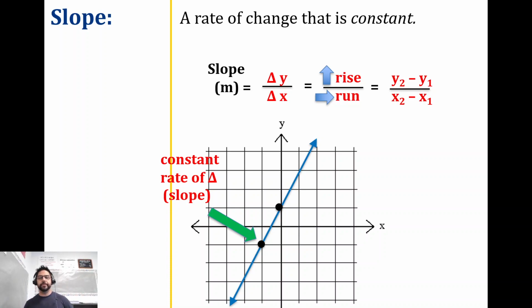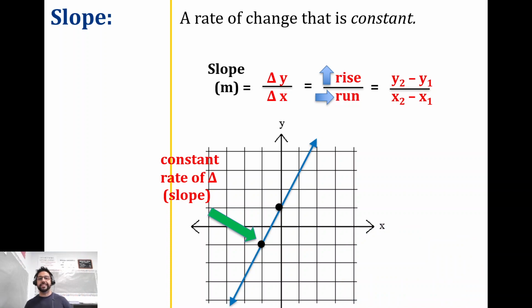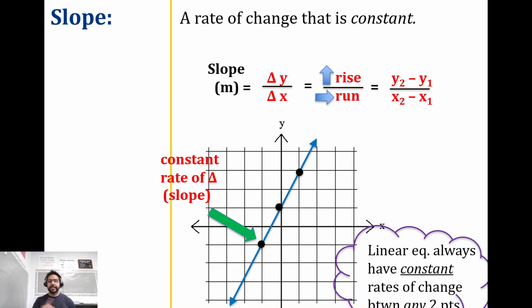So if you practice with me, you don't have to sketch it, but just observe. The rise is 2 and the run is 1. So between these 2 points, the rise is 2 and the run is 1. If I look at the first point and the last point, the rise is 4 and the run is 2. But 4 divided by 2 is the same thing as 2 divided by 1, a constant rate of change of 2. Again, any 2 points you can use, but you just need to reduce them.